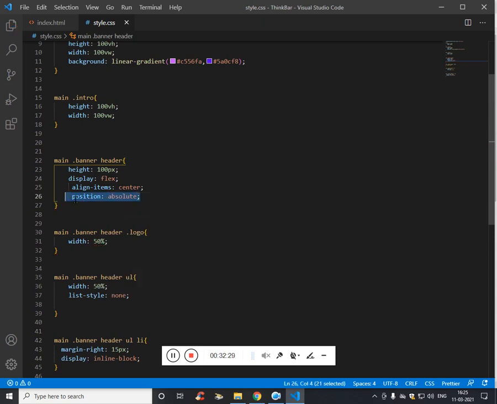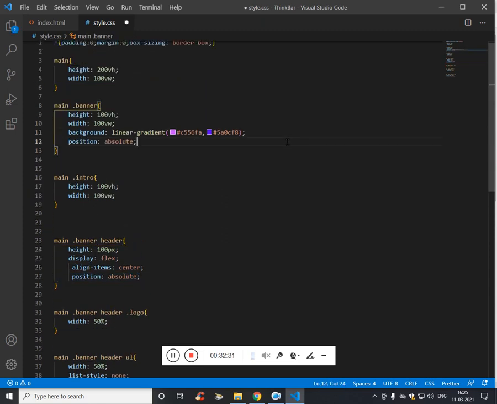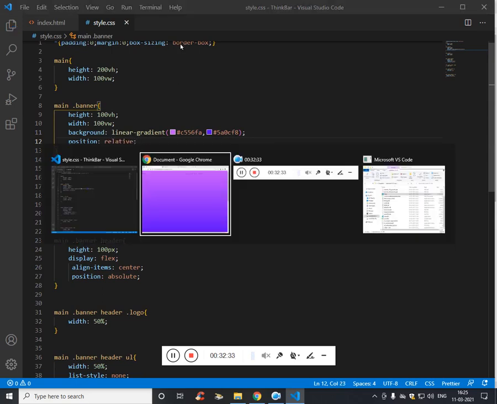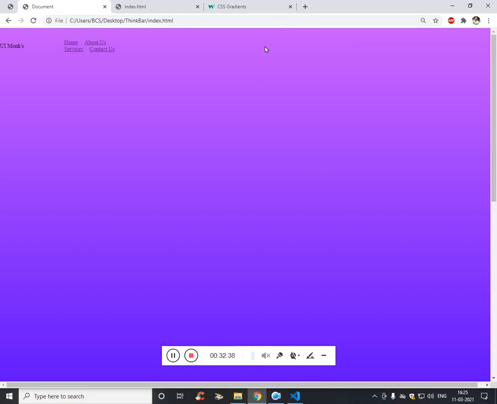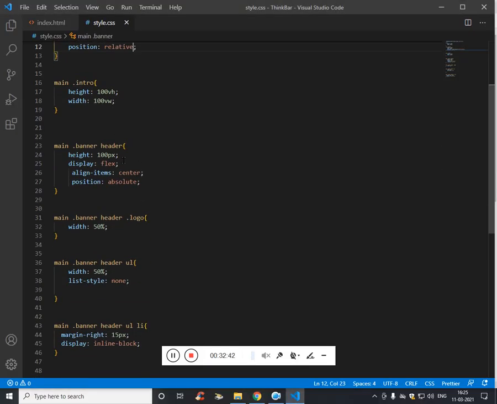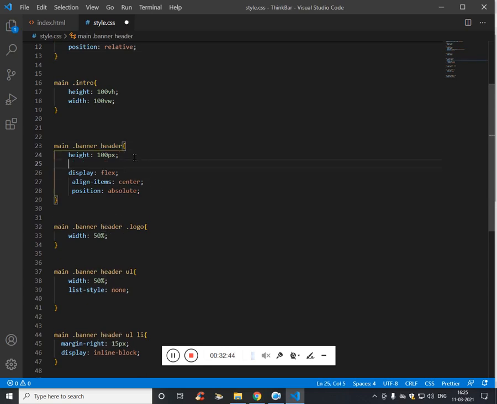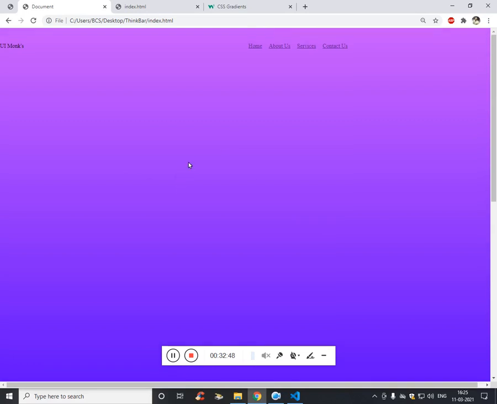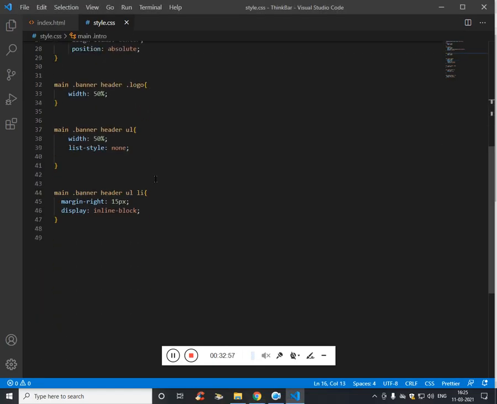To make position absolute, we want the banner to be position relative. If you see there are some extra spaces, that's the reason. So we need to give the header a width, that's why. Now it would work. Wait, if you see, it is actually fitting the screen.